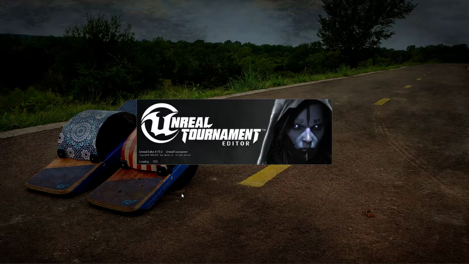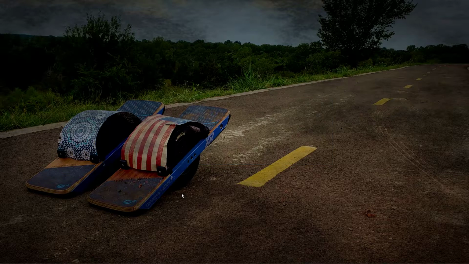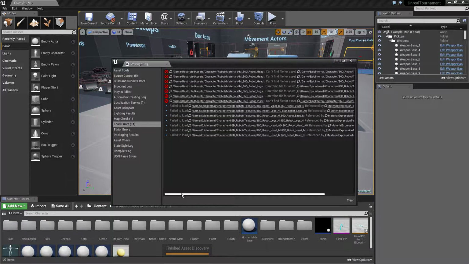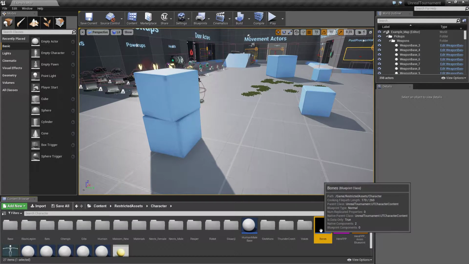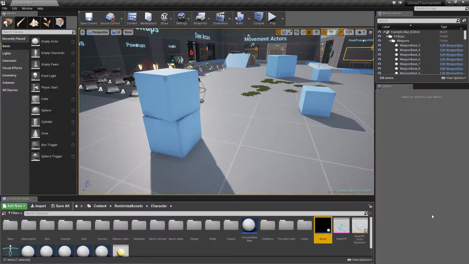Unreal Tournament Editor, but as you can see, you can get it from Epic. You just pull up your Epic client, and it's one of those things you can download. It's free, of course, and of course mine gives me all kinds of errors. I don't know if yours will, but anyway, this is the file. I called it Bones. It's an actual skeleton. I know it can be a little confusing because skeletons can be attached to meshes to make characters, so I just named him Bones instead of Skeleton. Anyway, let's get to it.